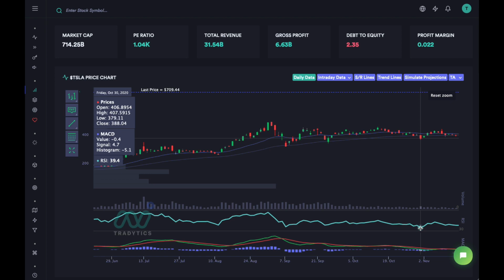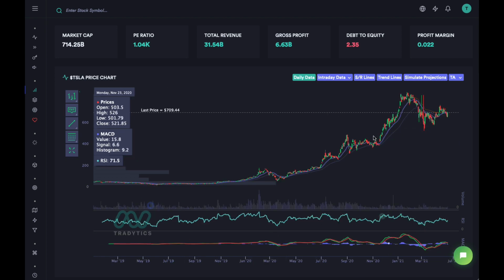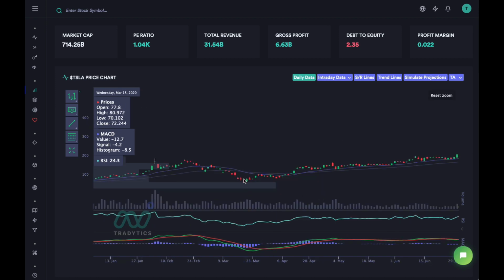Let's see if we can find something else. Let us see. So there's 70. All right, I'm seeing 26. Let's see. Here 24. Again, we can see here as well that at this point in time, the RSI was 24, and if you had bought here, then you can see that we went up from this point. So again, from historical data, we have just seen two examples where RSI worked really well.